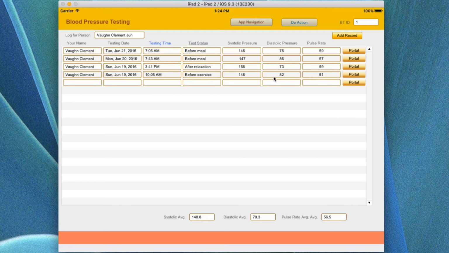When we get into looking at websites, there's a lot of information that will help to supply intelligence to you when you're talking to your doctor, based on things that you learn in the website views. You might see things that you want to ask questions about based on some of the results you're getting. Maybe they're higher than you think they should be, or maybe your pulse rate is low all the time. Normally when you're in the low 50s, that asks a question, especially if it's before exercise. What were you doing? If you look at the portal notes, I chose to do exercise, but just before that I took a nap for 15 minutes or something like that. It just gives a lot more information and help to the doctor.